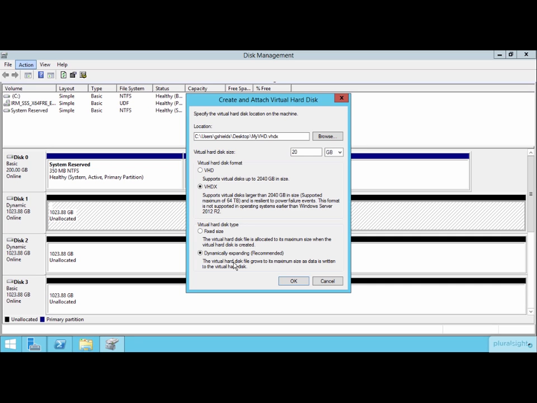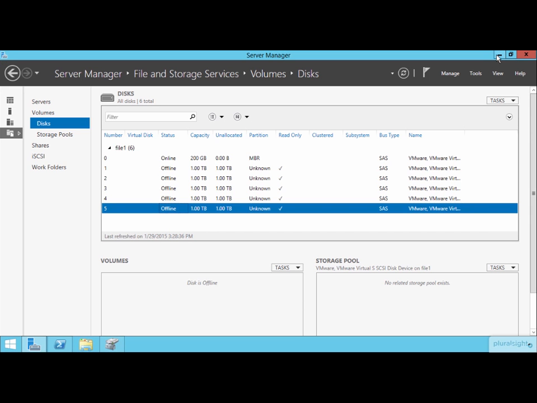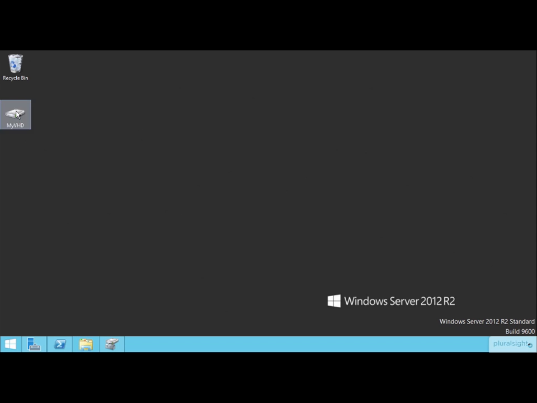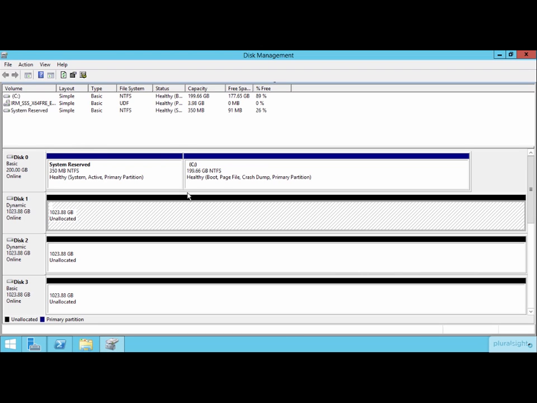The best part about a dynamically expanding disk is that creating the VHDX file, as before when we were dealing with VMware Workstation, creates a disk that is not very large, at least to begin with. The initial size is only 4 megabytes. So this format allows me, if I'm very careful with the storage space and monitoring the size of these disks, to create multiple different virtual hard disks that can be containers for the files and folders that I'm looking for.